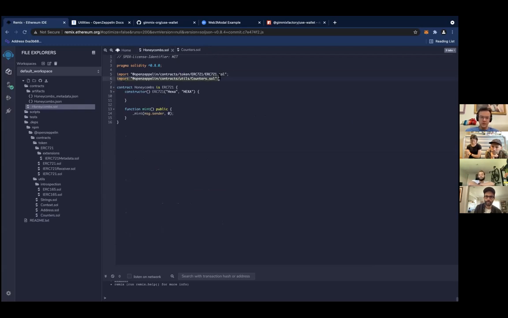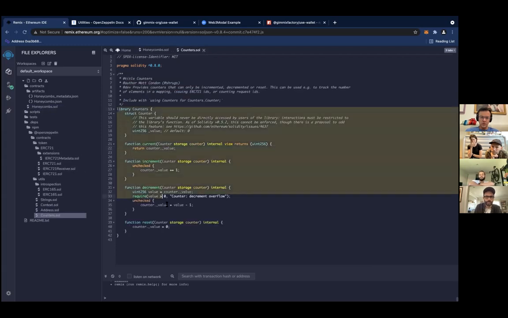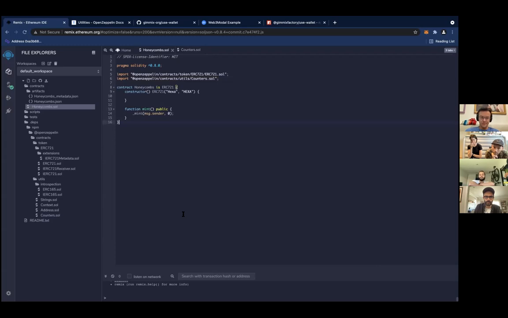So import is just importing. It's essentially doing what would happen if I were to copy paste this down here. When you see "is" at the top of a contract, that's sort of like a class inheritance or a class extension. It's saying this Honeycombs contract is everything that ERC721 is, plus everything that we put into here.